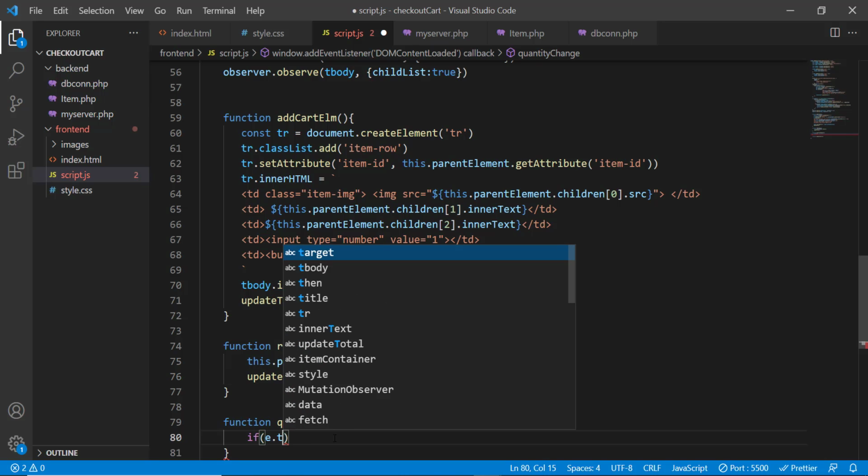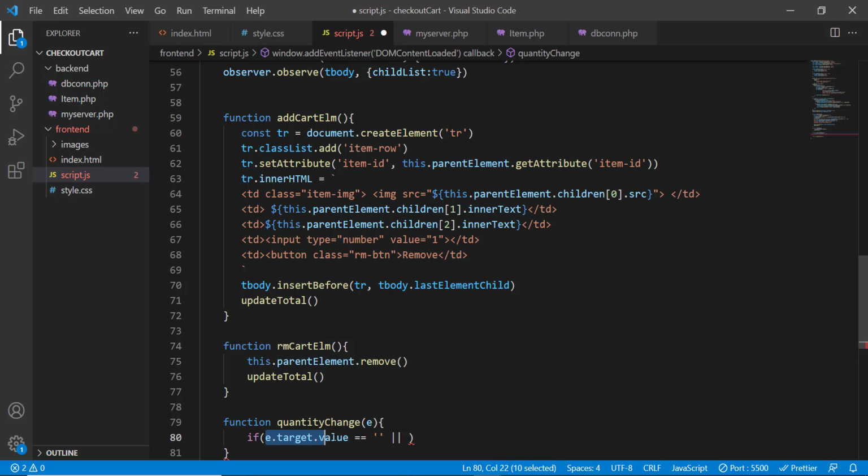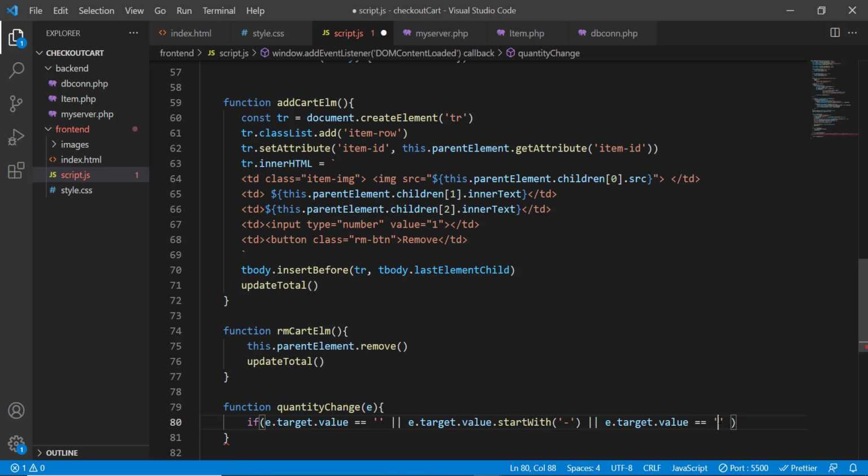So if e.target.value is equal to empty, or starts with a minus sign, or if it has been set to 0, in that case reset the value back to 1.